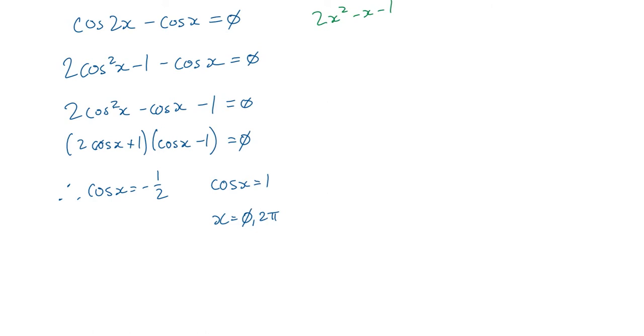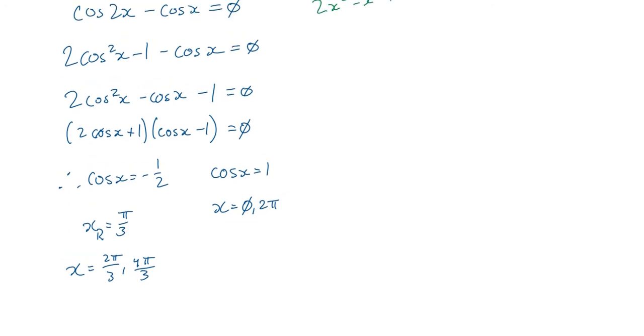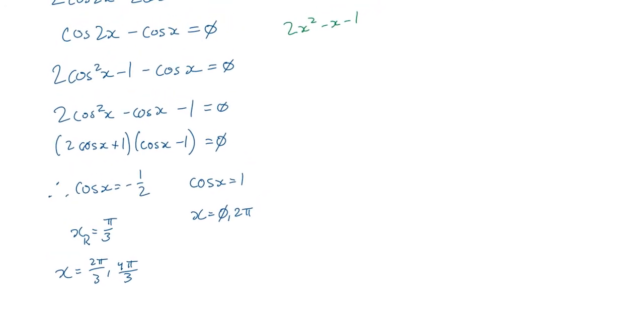And for this one, I have to find the related angle, which is pi by 3. That's where cos is 1/2. You get that from the special triangles. Okay, and then we do x, and then it's negative, so we're in quadrants 2 and 3, so we get 2 pi by 3 and 4 pi by 3. Okay, so we've got 4 places where we have critical values, which may be local max, local min, or some kind of horizontal tangent line.